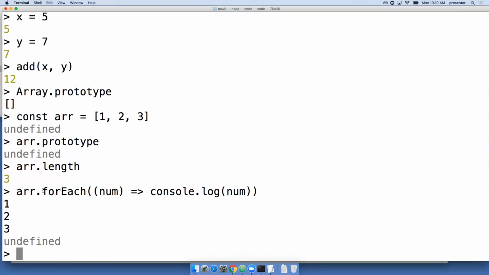And the nice thing about methods is, notice I just had to call it on my array, and it knew stuff about the array. It was able to know that the array was made up of 3 items, and it was able to console log them. So methods can access stuff about the object that they're using, and that's part of this big this that I'm teasing you about that we'll probably talk about next week.